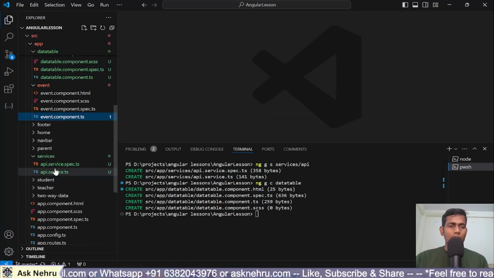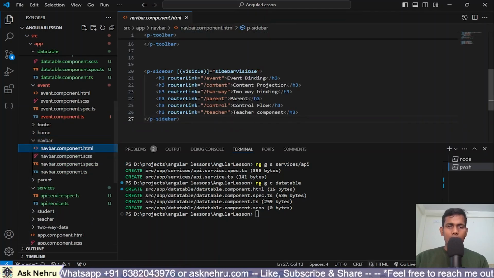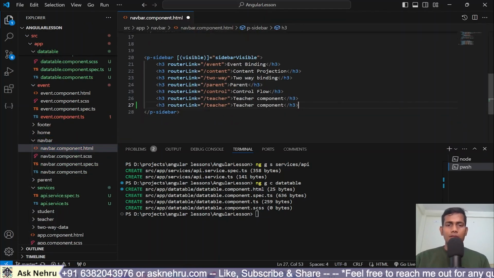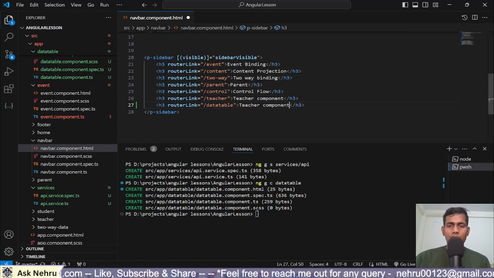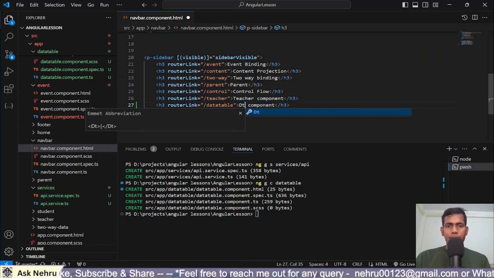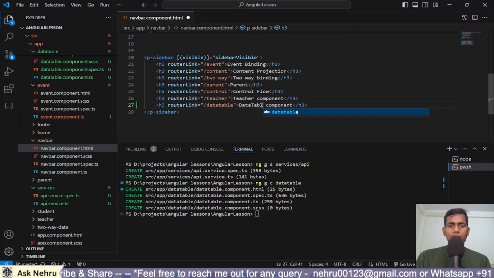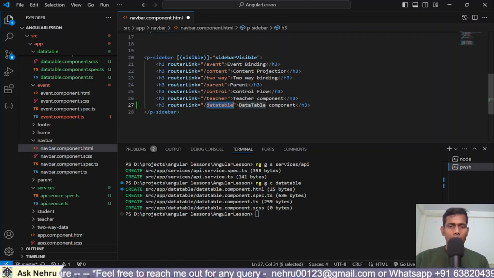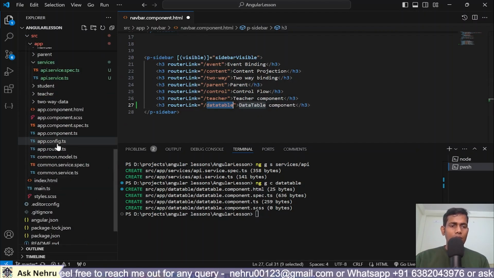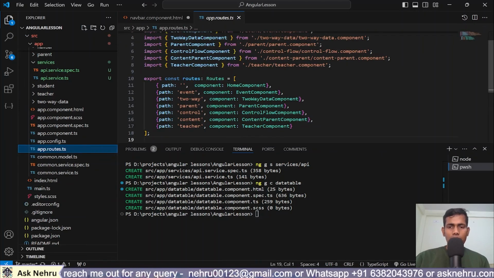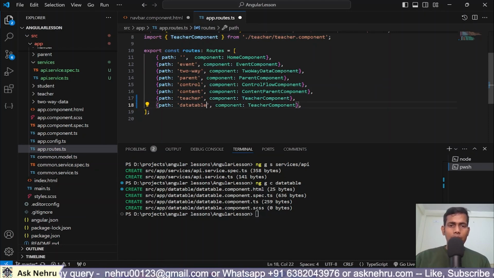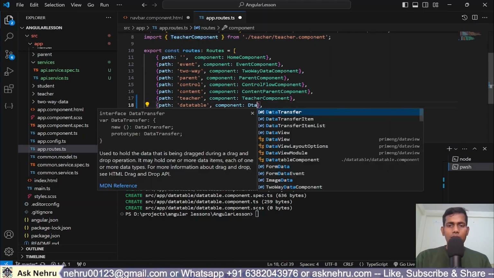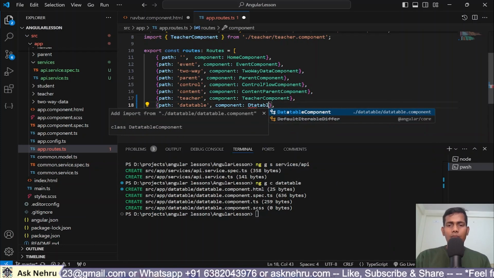Then we quickly create a route for that. I go to the navbar, and in the list I copy the teacher item and change it to data table. Here also I put the data table component. I copy this and go to routes.ts, make a copy of the previous route and paste it here, with the data table component.